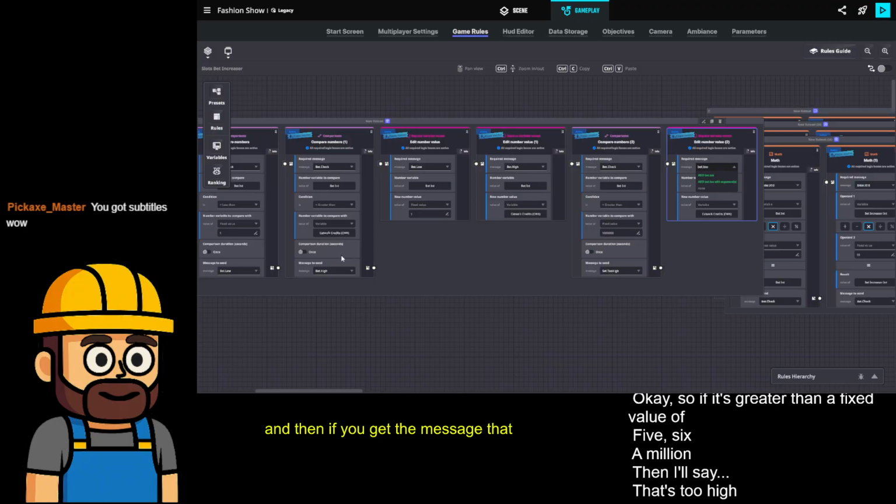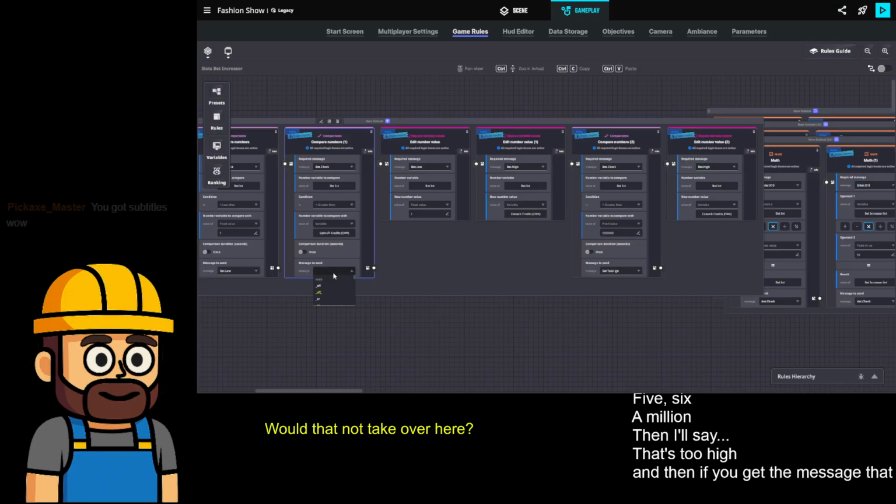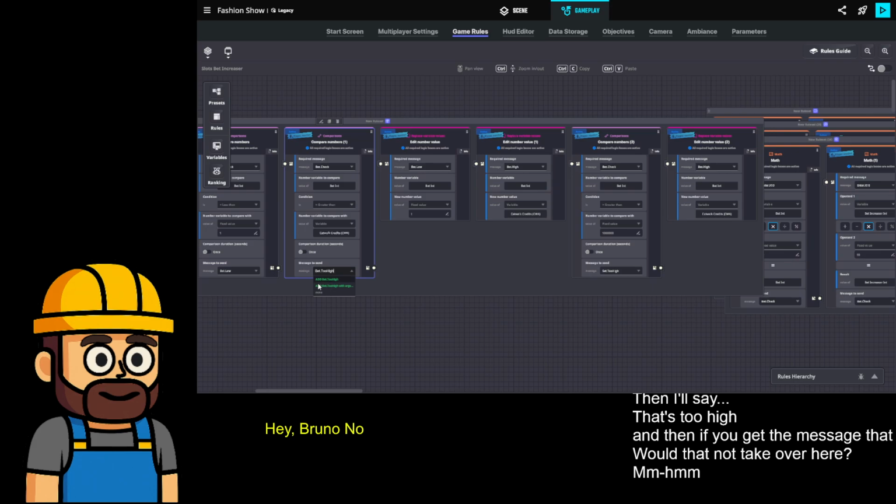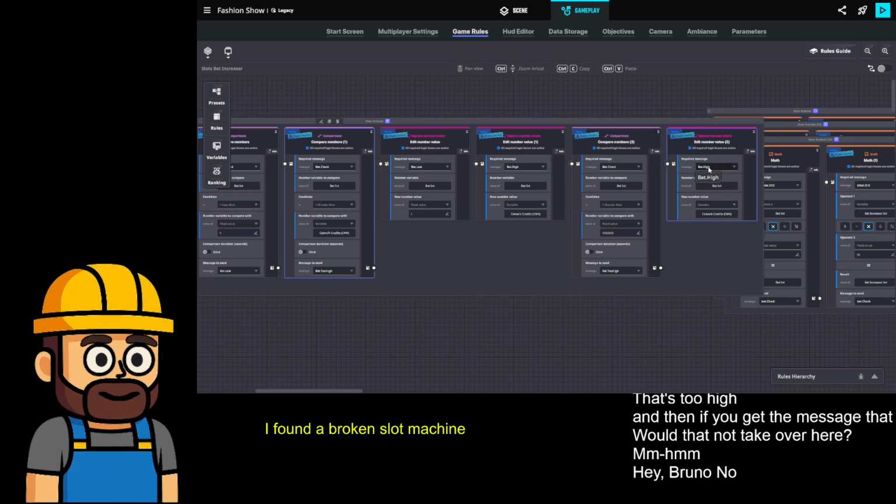How did that not take over here? Hello, Bruno. It's Bruno, right? Pickaxe Master. Hey, Bruno. I found a broken slot machine last night that I'm fixing.